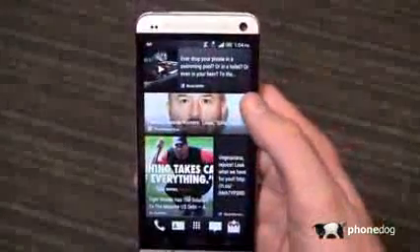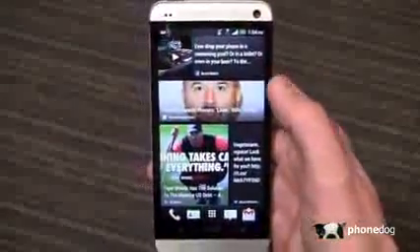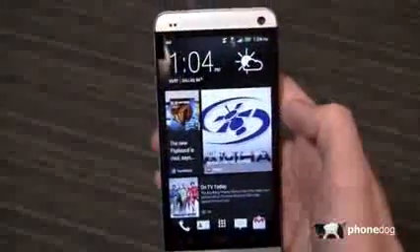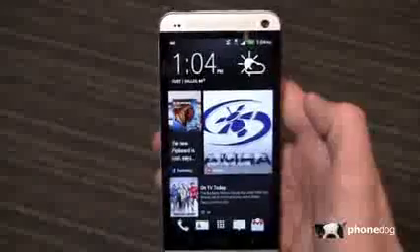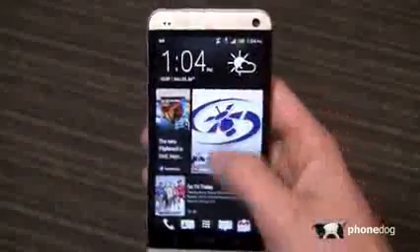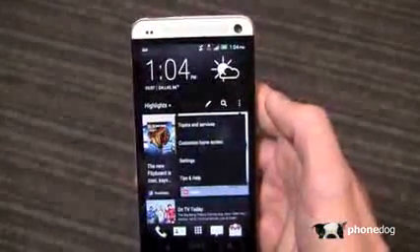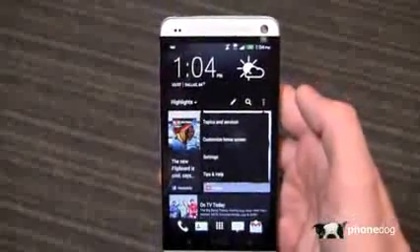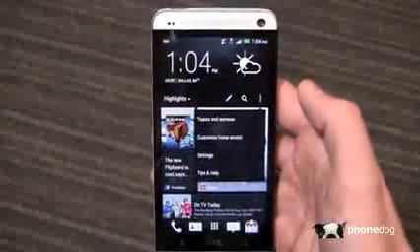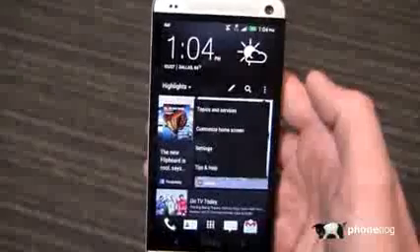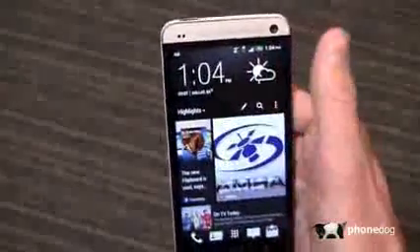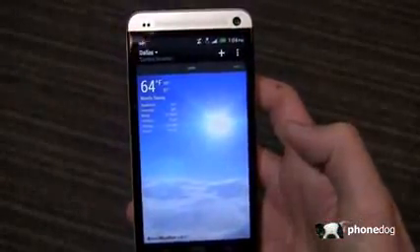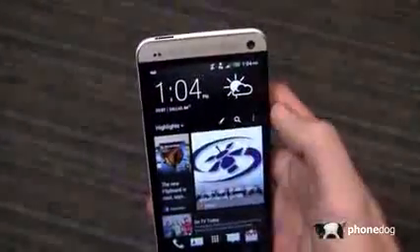So it's actually surprisingly functional. A lot of people are seeing this and saying, I want traditional Android, forget BlinkFeed. It's actually pretty functional. Even though I don't have it selected as my home screen per se, I find myself swiping over to it on a regular basis. HTC's goal with BlinkFeed was to create something for when you're in that cab line in Vegas at CES, or you're boarding a plane and you don't have time to actually go into Facebook, but you want to see your Facebook updates. You can do that, including weather, right here from the BlinkFeed page, and you can see, using this as an example, the Dallas weather for the day.